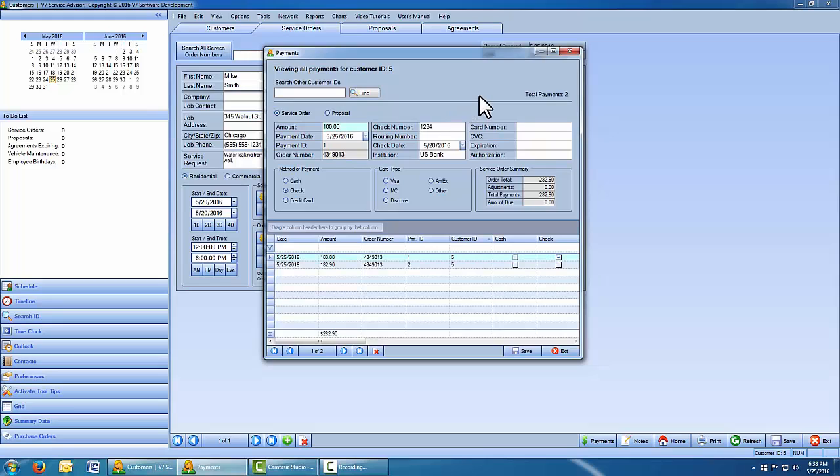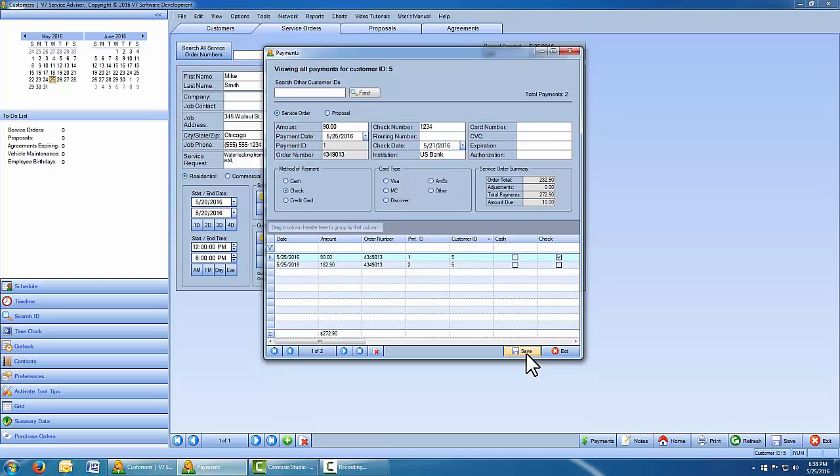Edit it as needed. Let's say we had a mistake on that $100 payment and we'd like to change that. Customer only sent us $90. So we'll change that. Let's say the date on the check was the 21st instead of the 20th. Okay, so we made our changes. Everything else looks good.